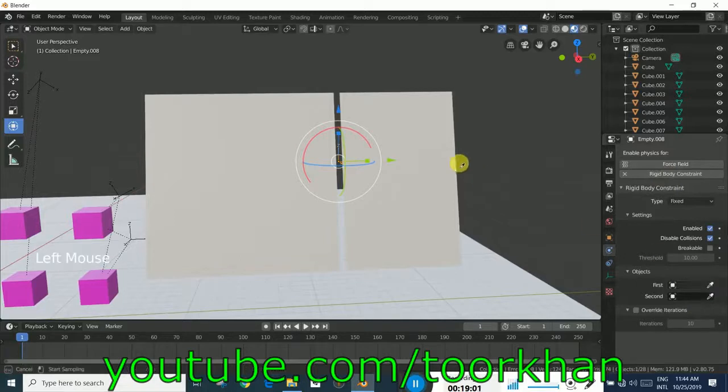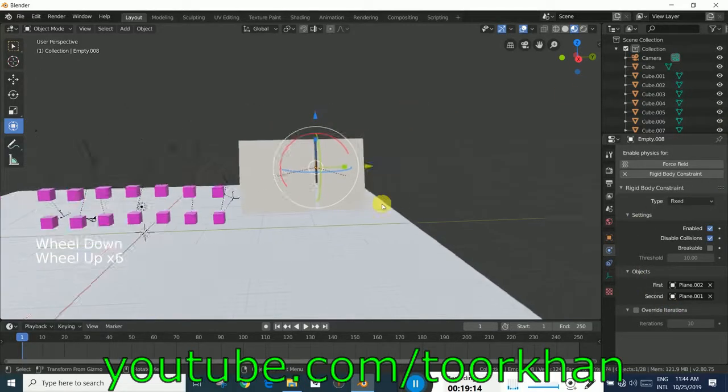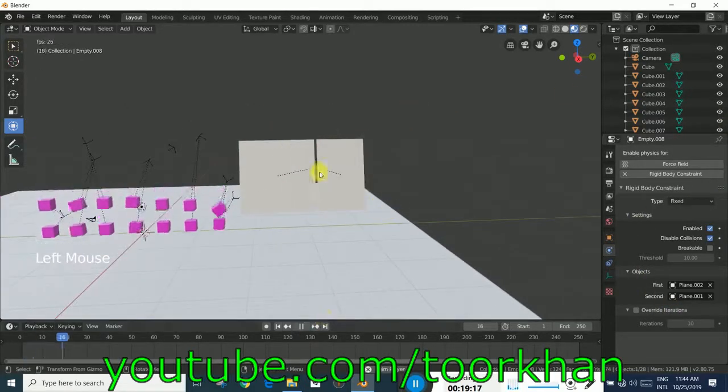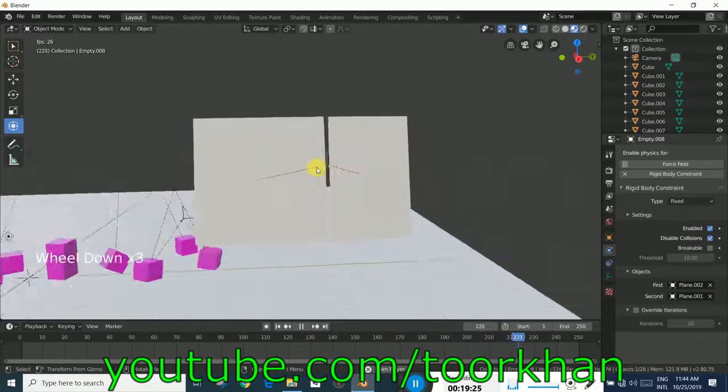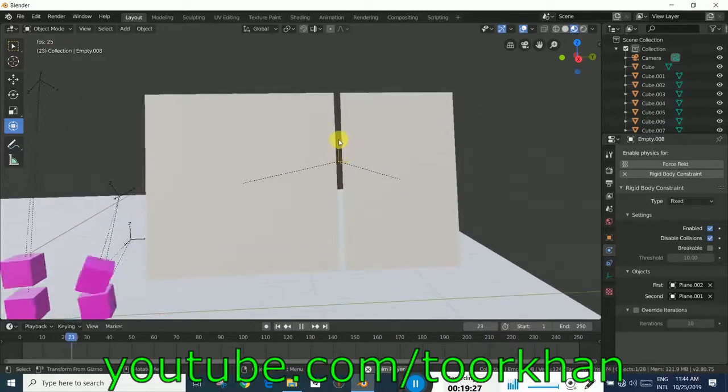So I will select both objects, so it connects both objects, where both objects are connected with this empty. So if I play physics, now it's not rotating, because we didn't put any force on this door to move it, and this door will move on the z axis.